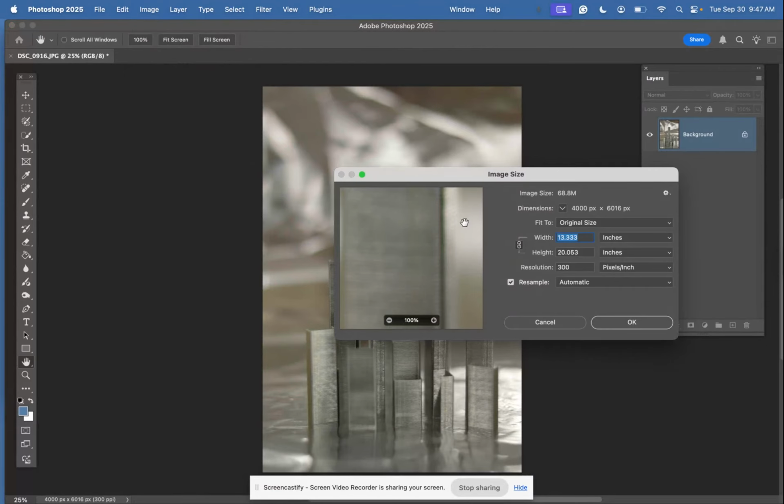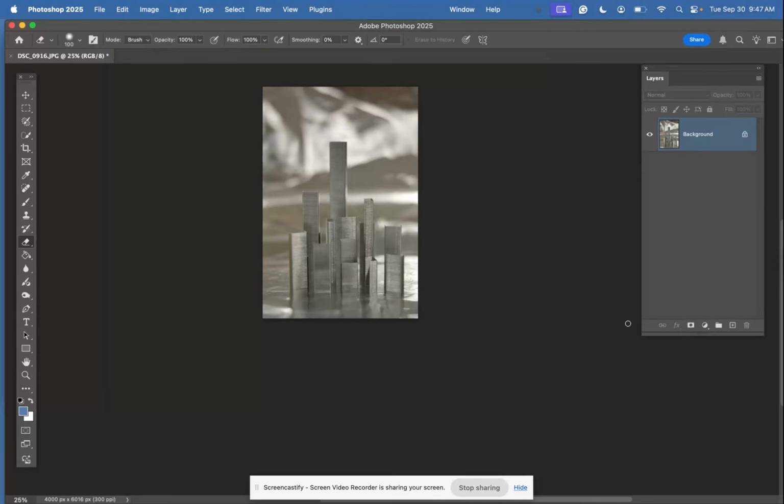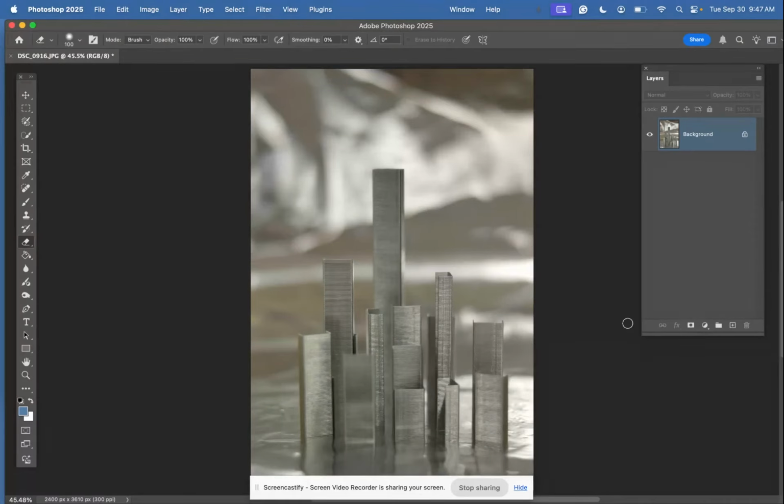All right, I'm going to first go into my image. I'm going to go to image size. It's 13 by 20, which is fine. If you want to make it smaller, I'm going to put 8 for the width. It will automatically constrain your proportions, and make sure you change 72 to 300. Command 0 in order to fit back to your screen.